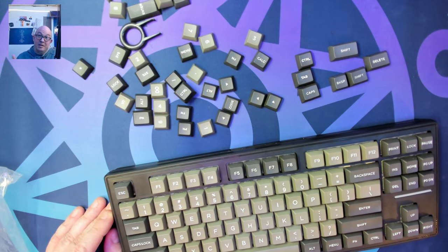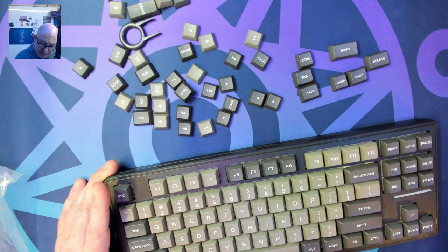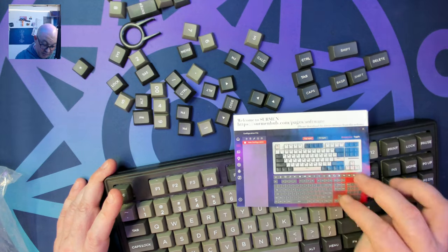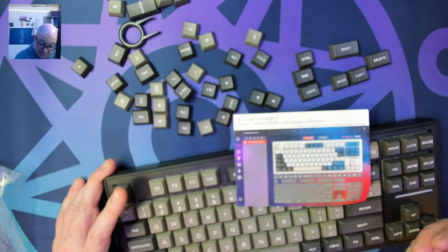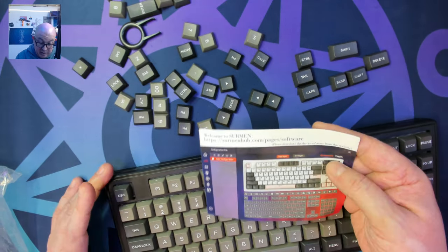Because, I mean, even like the C3 Pro, although they did just release a hot swap RGB version. The one that I got a while back was the one with the red backlight and the soldered switches, which was nice, but we're still talking, I think, $38.99. I believe that the new one is $45, but don't quote me on that. I may pick that one up and do a comparison. But for a TKL, now it's got the closed source software, which I mean, it's just like many others we've got out there. So it does appear though, it does have at least one function layer and it has momentary and toggle.